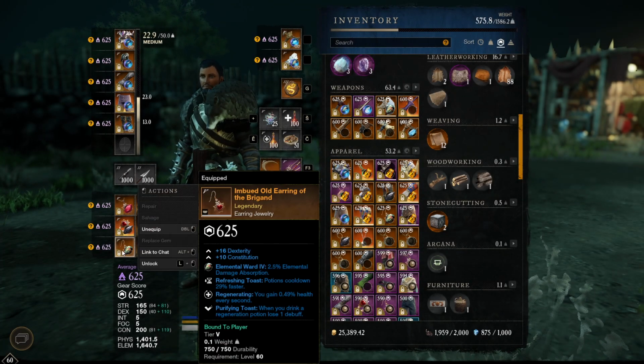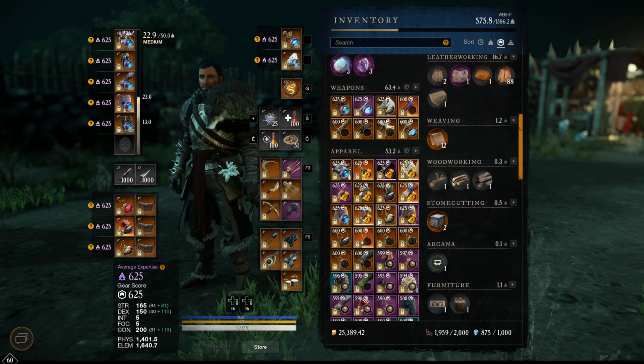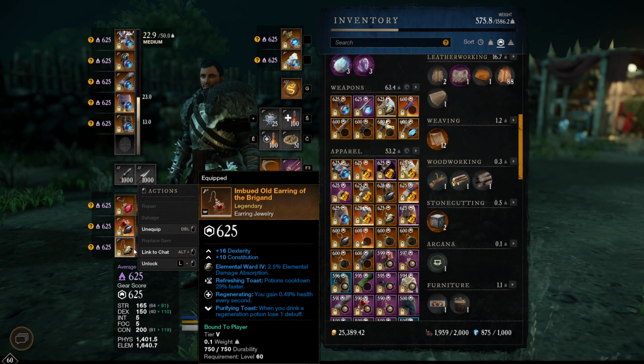I should probably be running Nimble instead of regenerating, but again, Divine applies to regenerating as well. I used to run refreshing here instead of regenerating, but it's only worth it if I had more refreshings. One perk of refreshing doesn't do too much, so this is my amulet next patch.